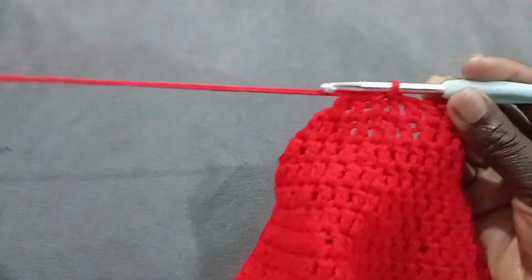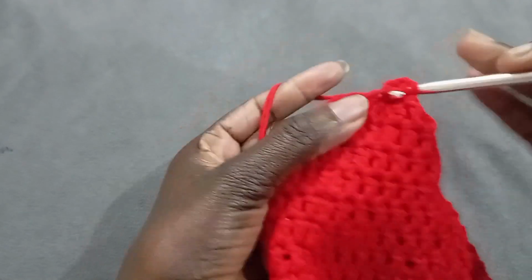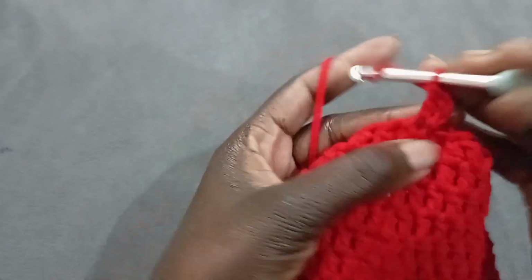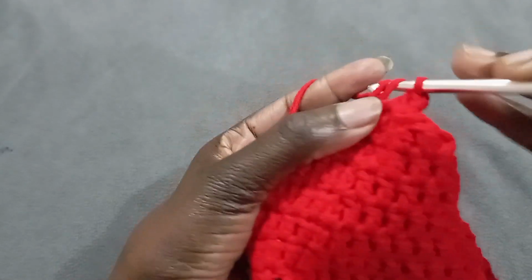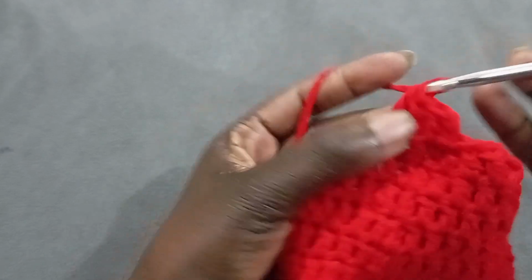Row 22 is a normal row, so we are going to work double crochets in each stitch around. So go ahead, work your double crochets. I'll meet you in row 23 to show you what to do next.